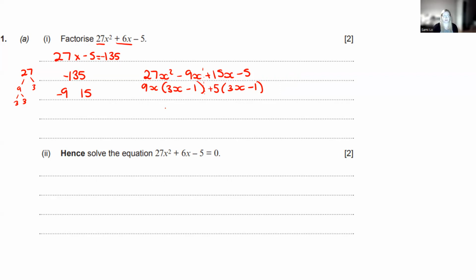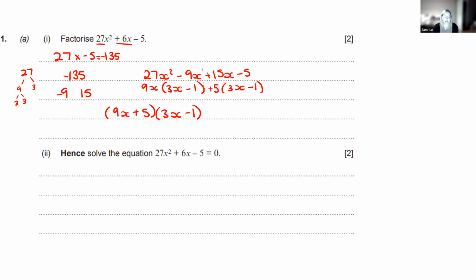This point is really important that you've got your 2 brackets. You haven't finished the question at this point. I've seen it in the past where people leave it like that and they're like, I'm done, I'm so finished. But it's that last step. So that one bracket is 9x plus 5, and the last step then is 3x minus 1. Now, if you have time later on in your paper, go to the back and just quickly expand that and make sure that you do get that original answer. You should be happy there. But there is plenty of checkpoints with your factorising at this point. You should see the fact that they are the same.